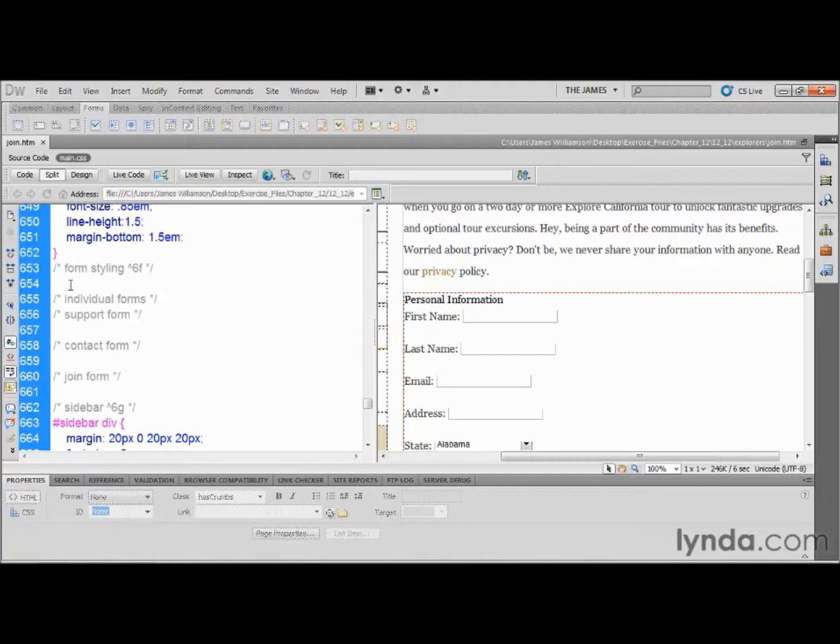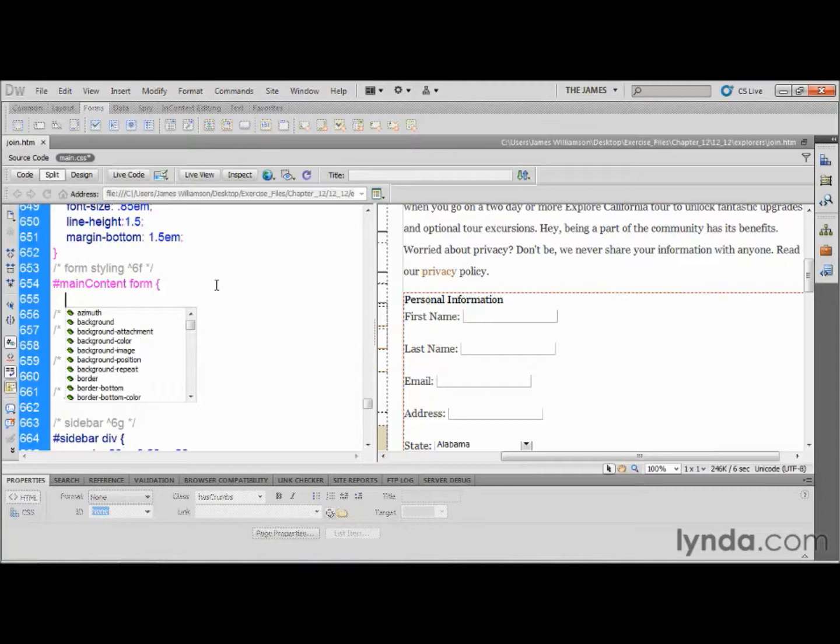Okay, well, let's start with our overall form styling. I'm just going to type in the selector on line 654. I'm going to type in pound main content, that's all one word, lowercase m, uppercase c, space form. So we're targeting any form element inside of the main content region. Open a curly brace. You will find those just to the right of the P key. You have to hold the Shift key down to get them, and then hit return to go down to the next line.